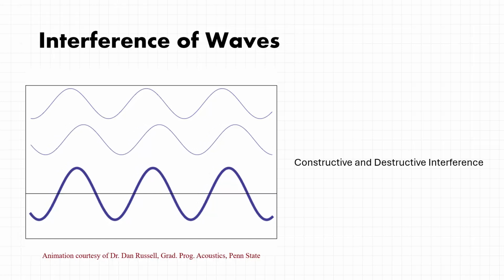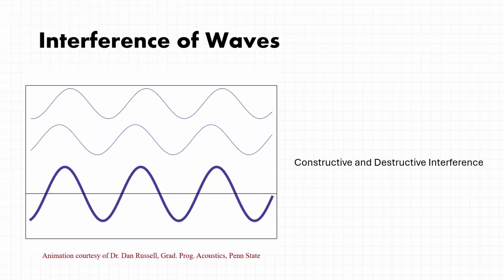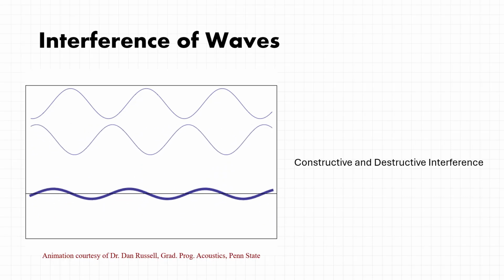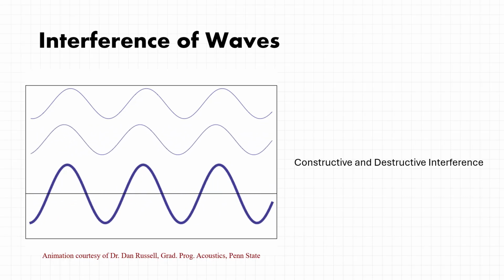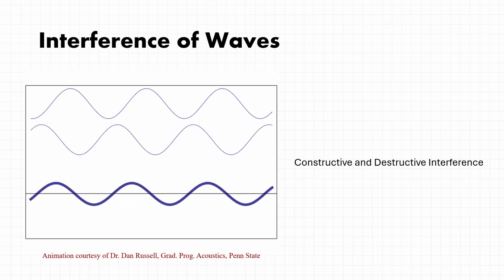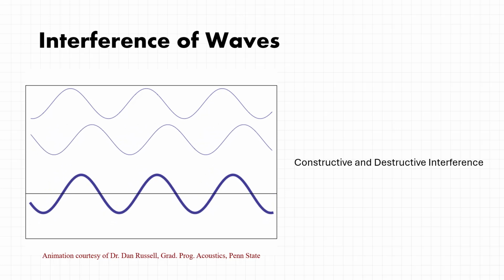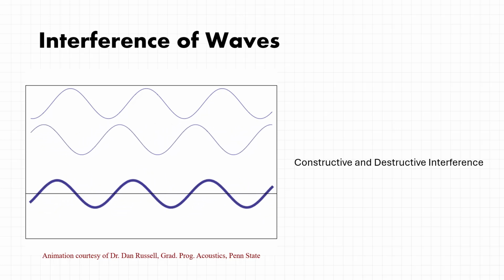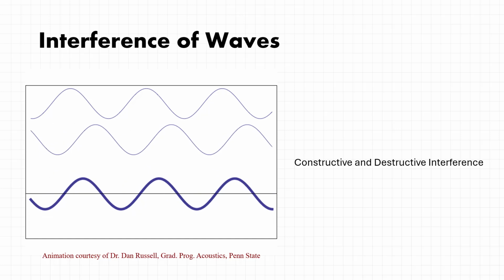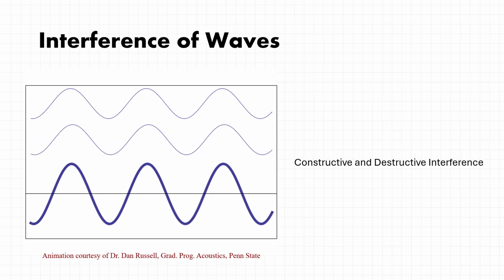So when two waves are in the same space, they can interfere with each other. Whenever we think about objects, objects don't really interfere with each other. To my cat's surprise, me and my cat cannot share the exact same space on the pillow at the same time. This is a little bit different for waves. With waves, two waves, or honestly, dozens of waves, can share the same space at the same time.